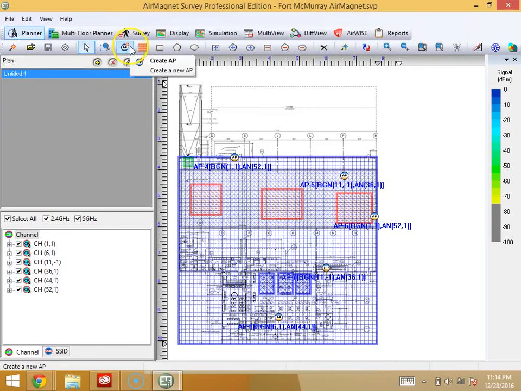If we don't like what the software did, we can place access points by ourselves.